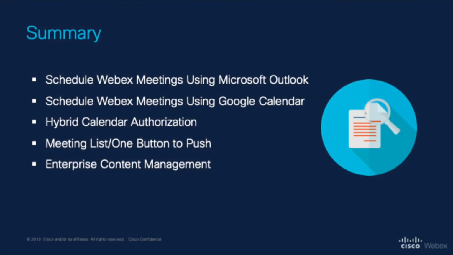Okay, so in summary, what we have done today is we've shown how you can schedule a meeting using Google Calendar. You can schedule different types of meetings. You can use a very simple tool of @Webex or @Meet. And you can also use the add-ins that we've built as well for Google.